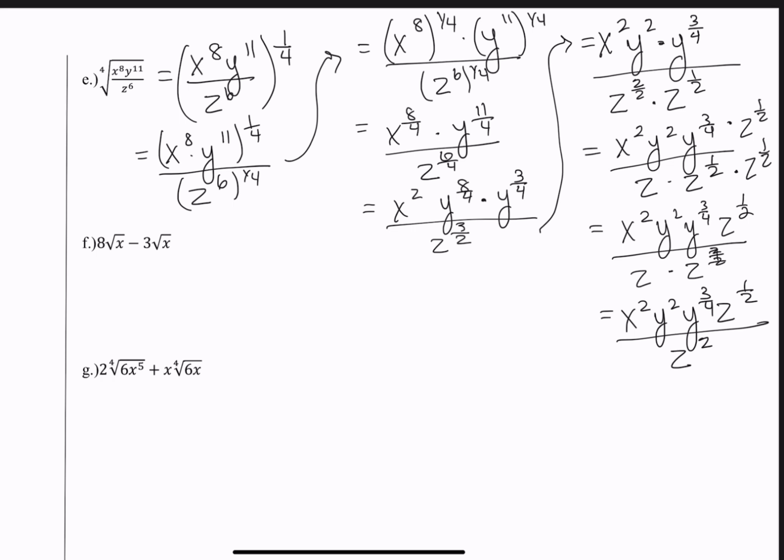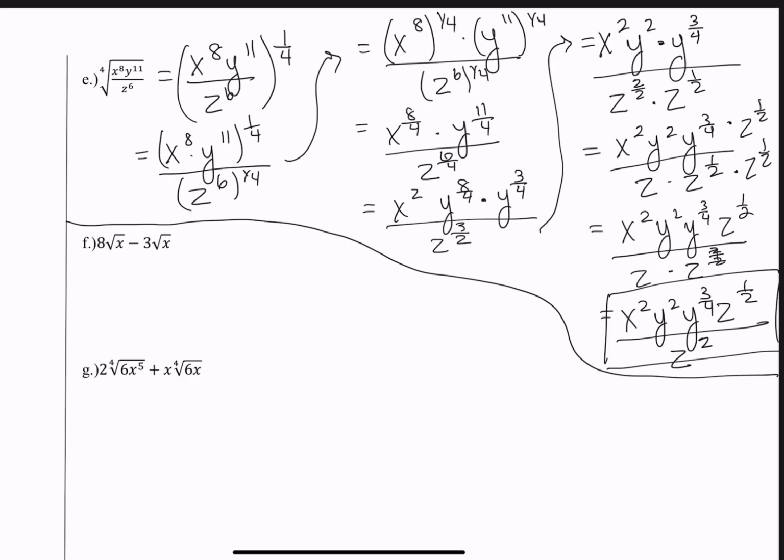I did a lot of moves there. You could have simplified that and made it a little bit easier on yourself, but I want to show you everything that's going on so that way eventually you can get quick at this and know all the steps and be able to do some of them in your head. All right, that was E. Let's move on to F.